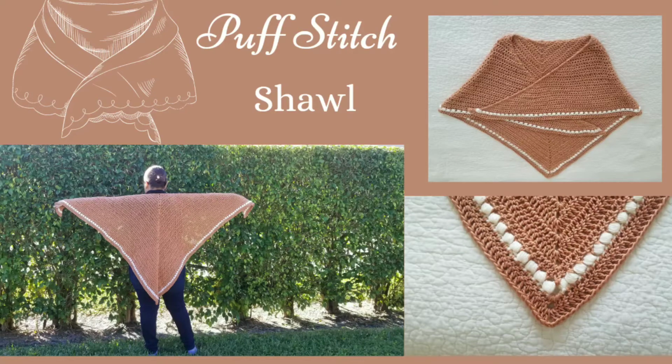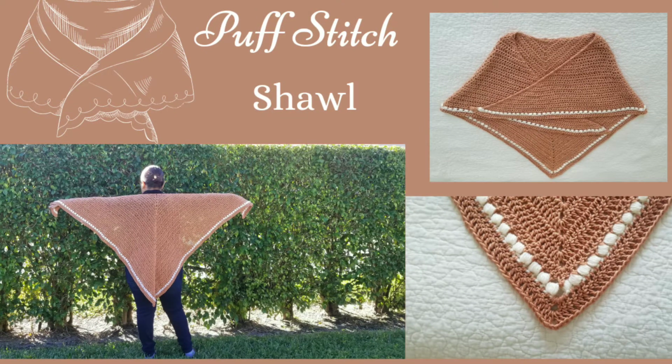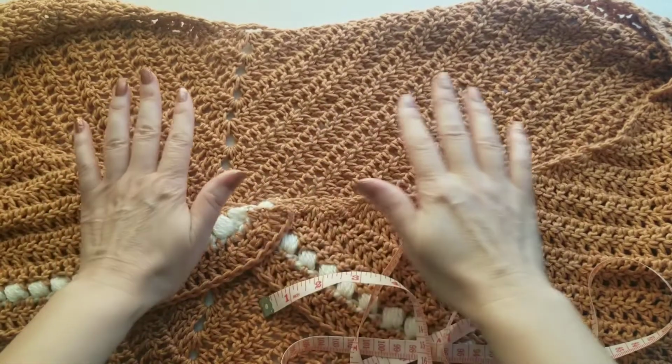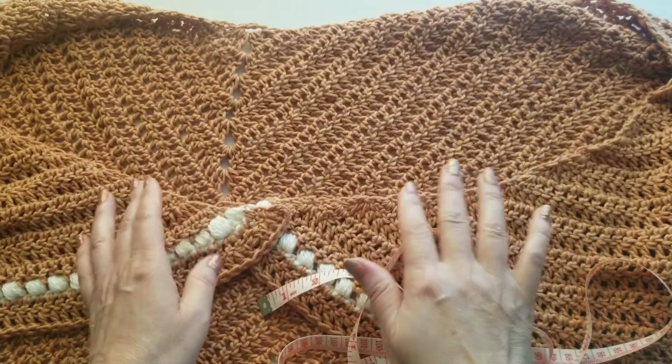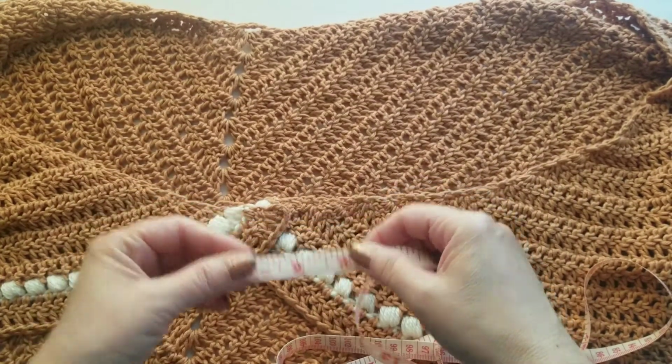My name is Judy. Today I'm going to show you how to make this lovely puff stitch shawl. Let's get started. I just wanted to show you the measurements of our shawl before we get started. Of course, it's going to go off camera, so I pre-measured it already for you.